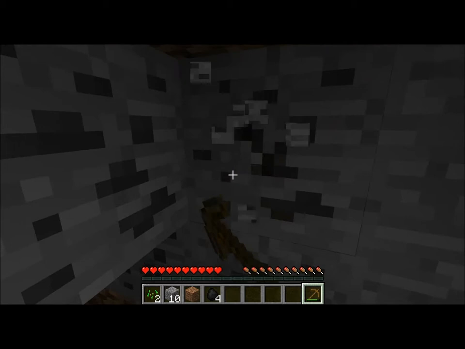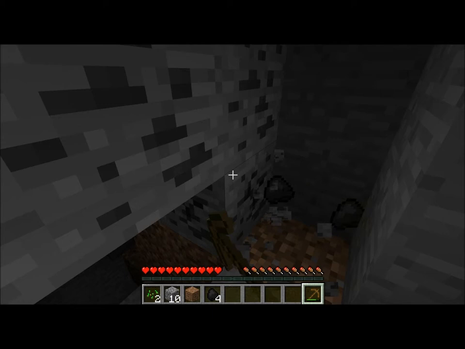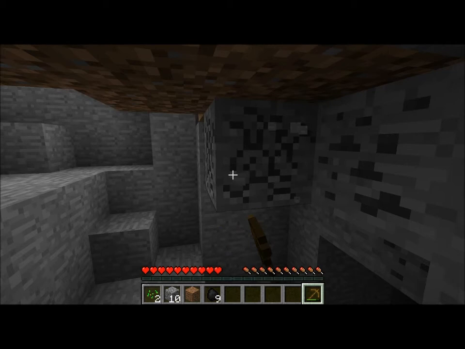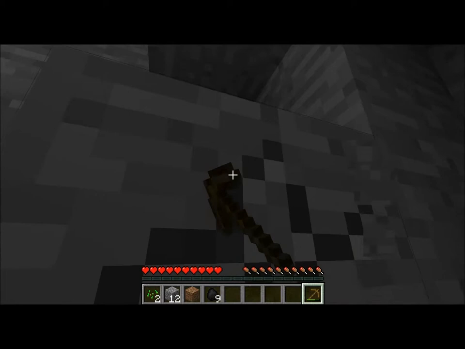Okay, well, let me just get the wood. Should we get all of this coal or not? It's quite a lot, actually. Yeah, I'll get all the coal. I'll get as much wood as possible. Okay, I need to go and make a... I'll get as much coal as I can.